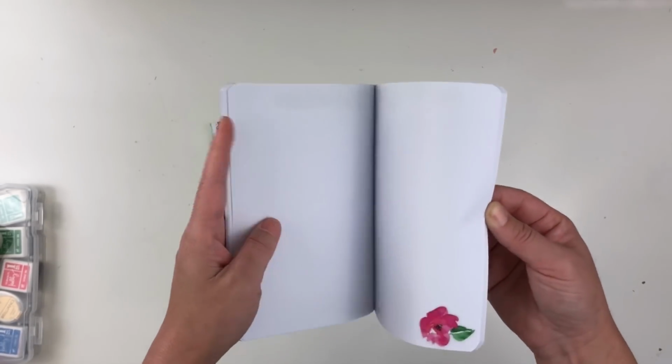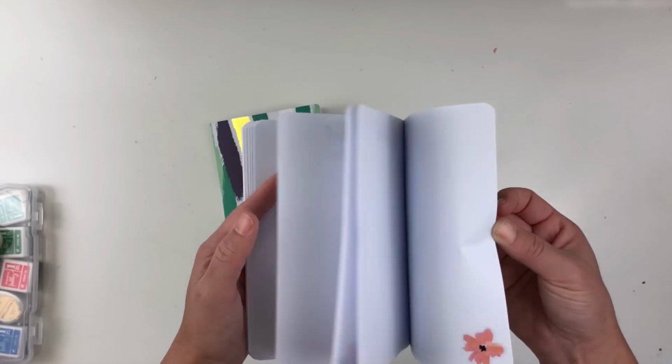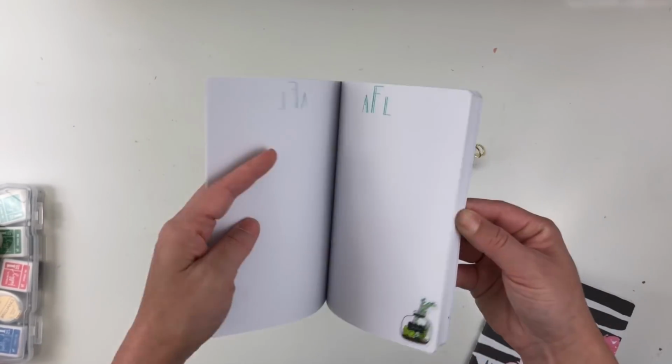So there's a flip through of that second book that I created, and I really love the way that one came out, and then I'll do a flip through of my first one as well.